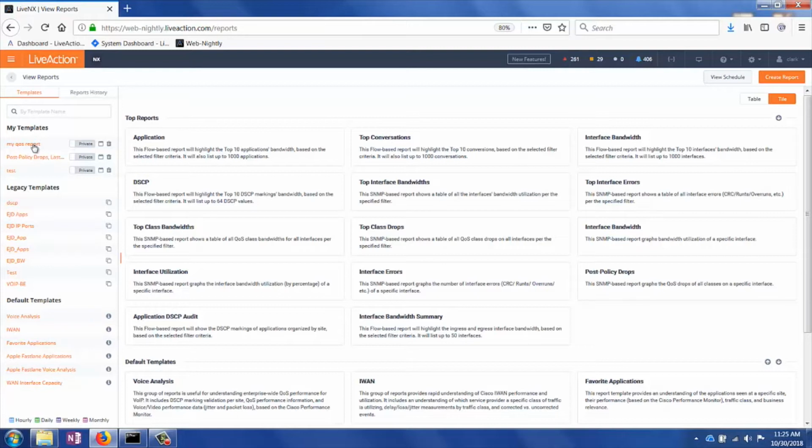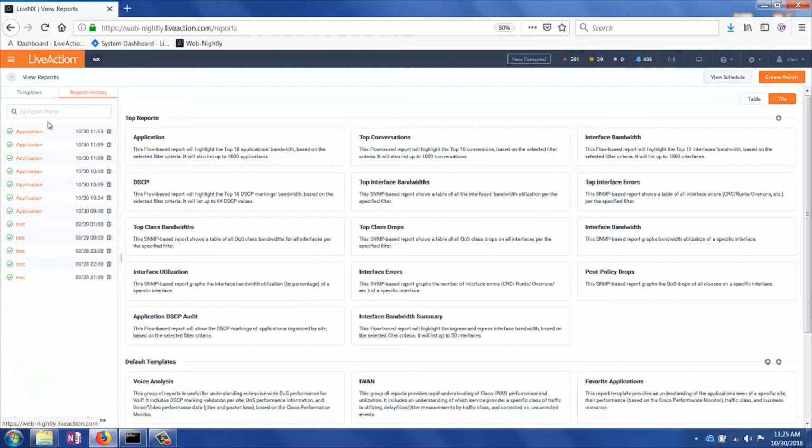You will see a list of my templates as well as any community templates if anyone has shared templates with you. In this example, I do not have any community templates available. I can see legacy templates that came from the engineering console or our original thick client, and I can see a list of the default built-in templates that exist within the solution. If I select Report History, here's a list of reports that I have either previously run ad hoc or scheduled.